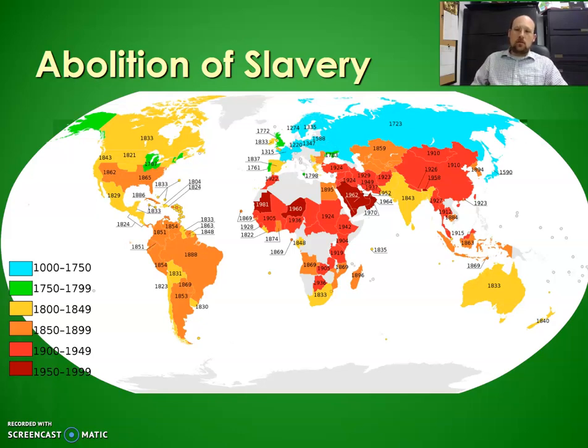Also, there's this idea that every job that a slave is doing is somebody else not getting paid, a potential worker. So you had the moral grounds to argue against slavery, but also the economic grounds become important as we move further into the Industrial Revolution. By 1833, slavery has been abolished in the British Empire. Of course, in the United States, it was not until the end of the Civil War in 1865. The last modern Western state to abolish slavery was Brazil in 1888. So as you see industry progress and people deal with some of these problems of the Industrial Revolution, you see the gradual abolition of slavery as well.